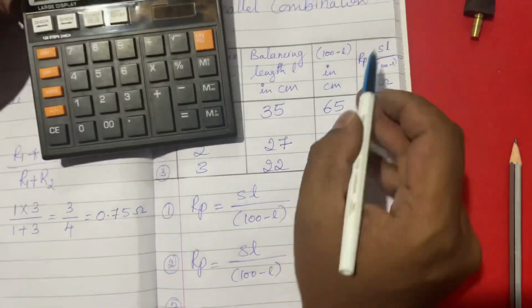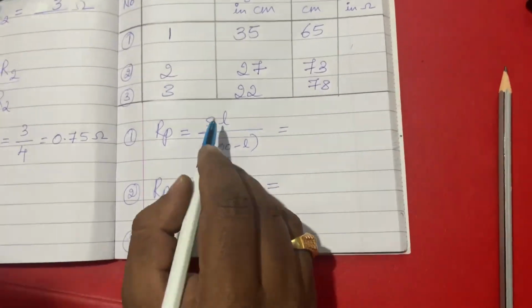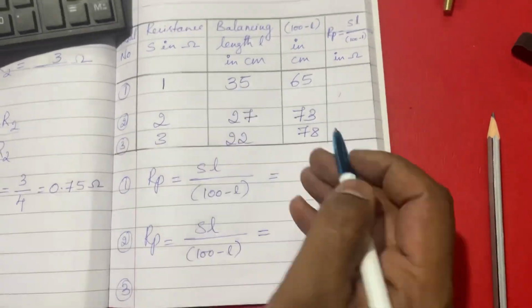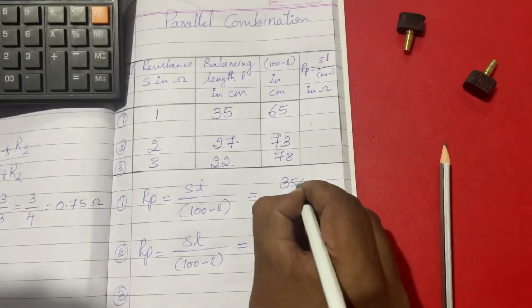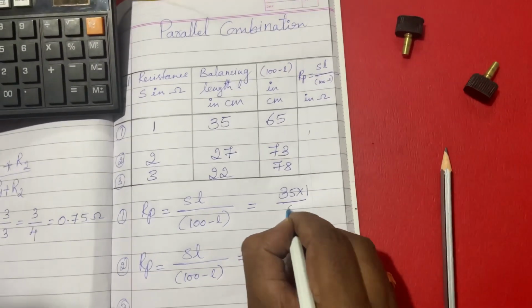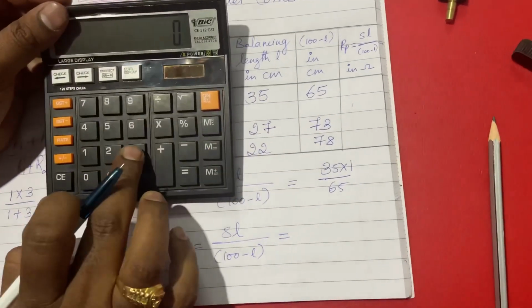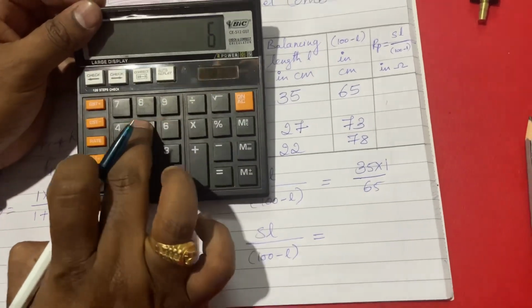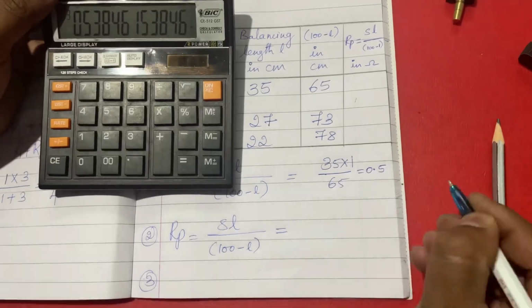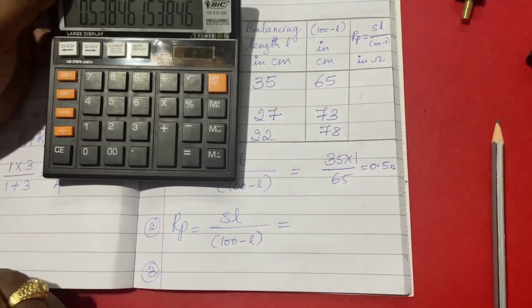Now by using this formula, we'll do the calculation, S into L. S is how much here? 1 ohm, and L is 35. So 35 into 1 divided by 65. So 35 divided by 65 will give us 0.5 ohm. You have to write the unit here.